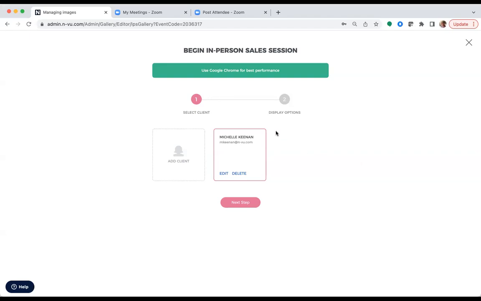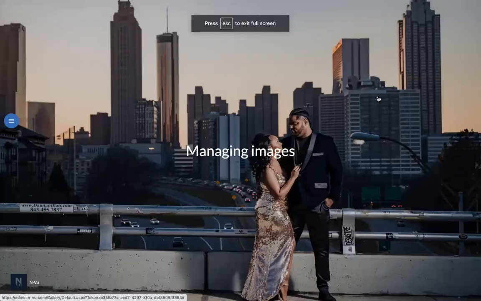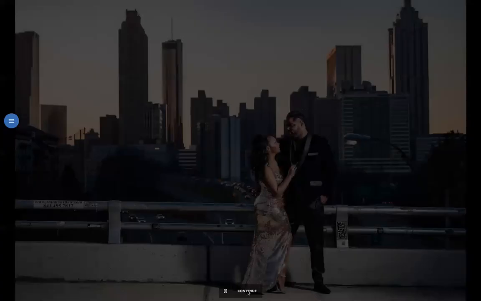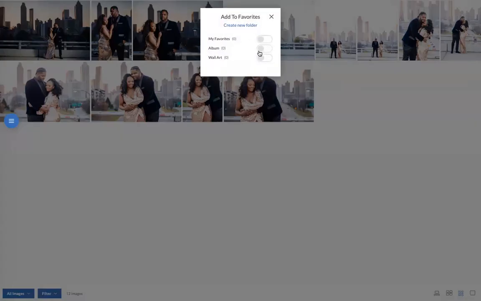Okay. So I'm going to select my client and hit next, and I'm going to showcase single screen today because we're just talking about organizing the images and not necessarily the sales session itself. So I'm going to go through as if I'm doing a sales session, and I'm going to rate these images.